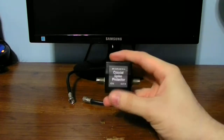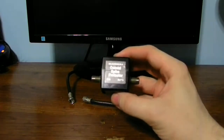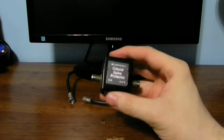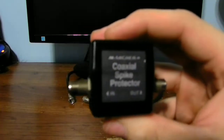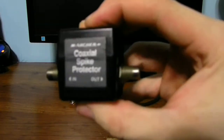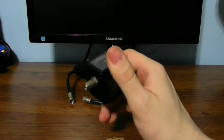But yes, I do have a certain project I might use it for. But I don't think I will, guys. I honestly don't think I will have any use for this little guy at all. But it does have an input and an output for your cable line or antenna line. It has just a single ground pin, though.